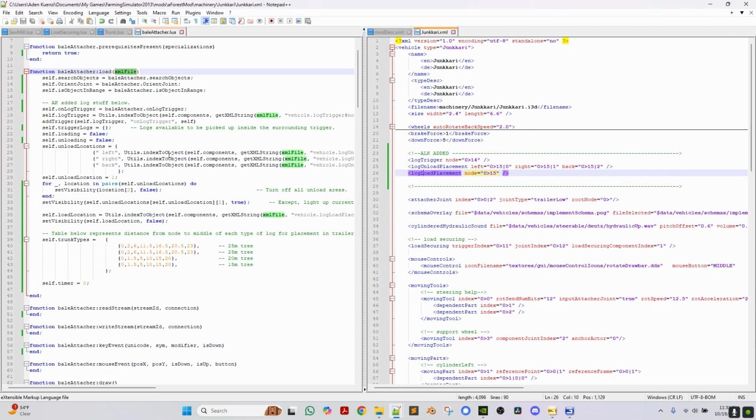So in here, you're loading up stuff that is over in the XML file. You are setting up variables and things that your script is going to need. Some of it is putting things on the self table. For example, we have a function below called search objects. So what we did is we put it directly into the self table. Self refers to the underlying vehicle as a whole. That would be our trailer, and it refers to the script.